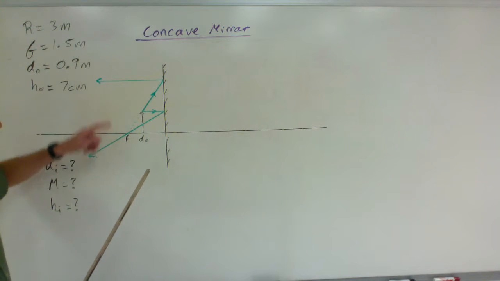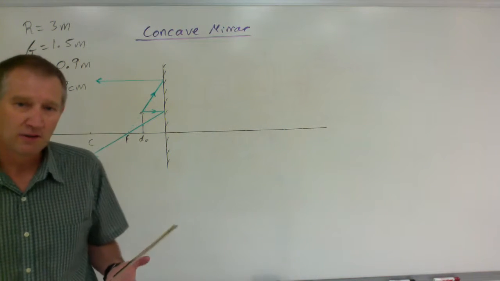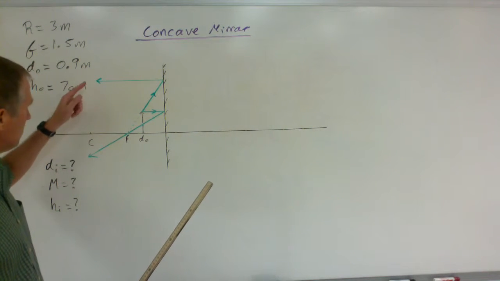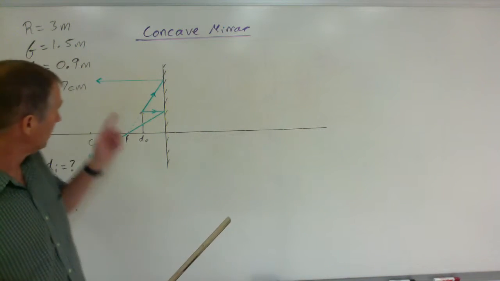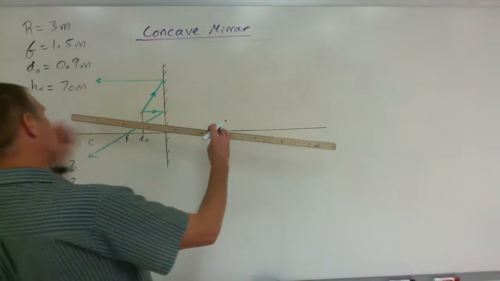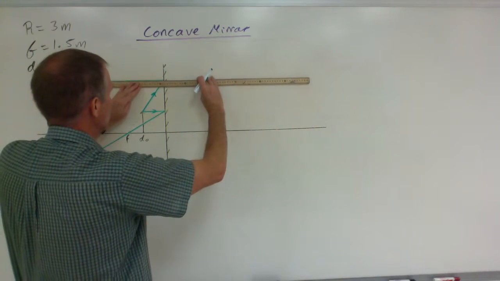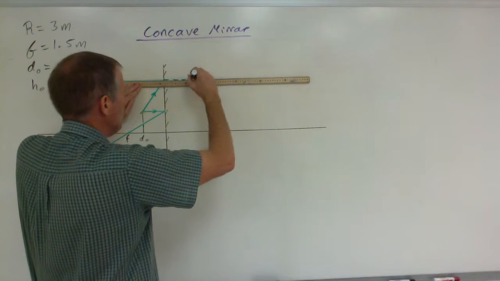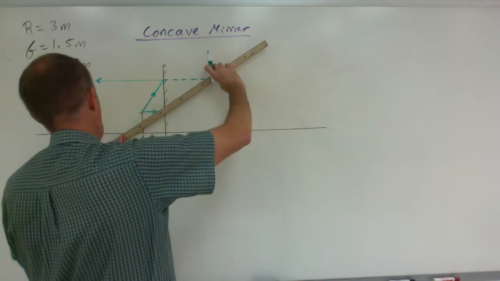Notice that these two reflected rays are going away from each other, which means they'll never meet, so you can never get a real image. There's no place you could place a piece of paper to get a focused image, because you only get that when the reflected rays converge. They'll never converge to a point. And so we go behind the mirror. Well, nothing goes behind the mirror. The light's going to the left, it's not going that way. So that's why it's virtual. We draw the reflected rays backwards, because we're talking about reflection and mirrors, and find out where they meet.